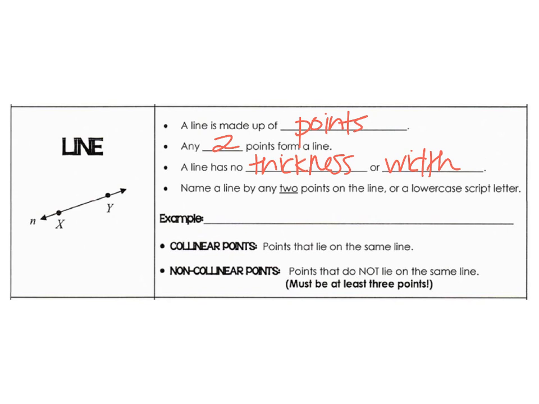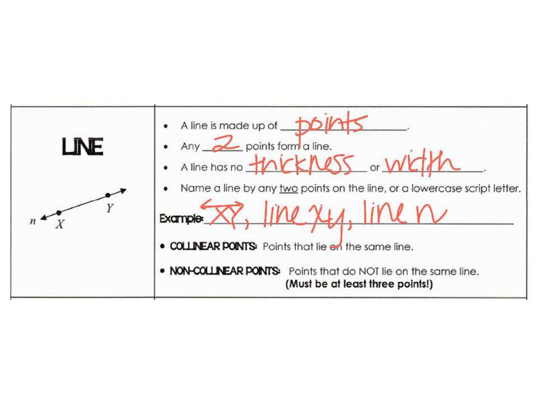So for example here, we can name this in actually 3 different ways. We can call it line XY, and we can put a little line with arrows above it. That means line XY. We can write out the word line, and then use the letters X and Y. And then the third way we can write this line is we can call it line N, because there's a lowercase script N, and that represents this line, as you can see in the picture right over here.